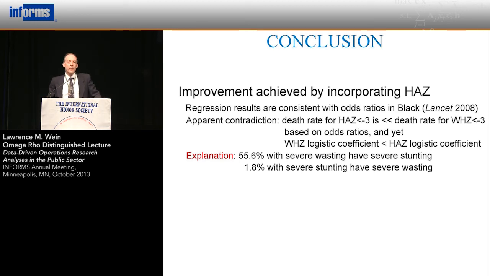First one is the reason we're doing better is mostly that we're incorporating how short you are, whereas the current policies only look at how skinny you are. And I don't have time to go through this, but what's going on here, I think, is that in the literature, people had looked at odds ratios in isolation, odds ratios of HAZ and WHZ versus mortality. And because there's a certain asymmetry in the system, which is up there, but I'm not going to describe it, it turns out that these odds ratios give misleading results, and you really want to use a full-blown logistic regression to get a handle on this.